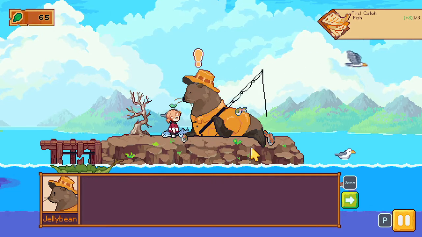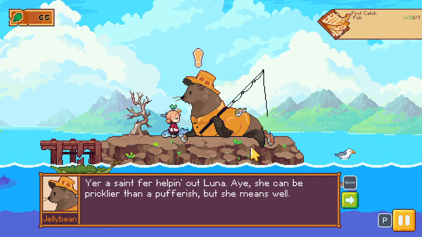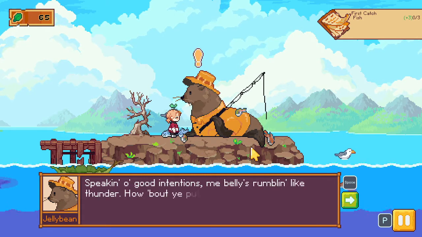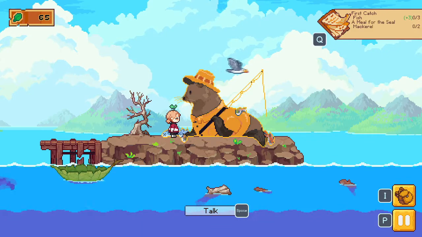Har har har har. You're a saint for helping out Luna. Aye, she be pricklier than a pufferfish, but she means well, just like ye lass. Speaking of good intentions, me belly rumbling like a thunder. How about you put me old rod to use and catch a couple of mackerel for ye hungry pal?